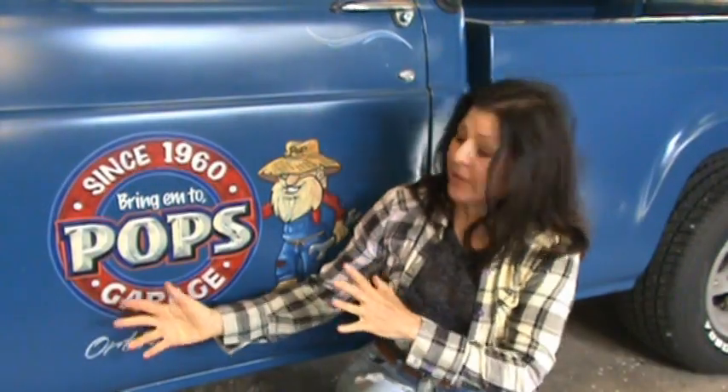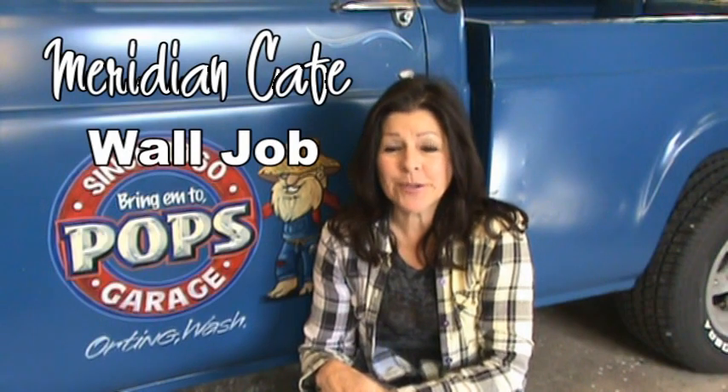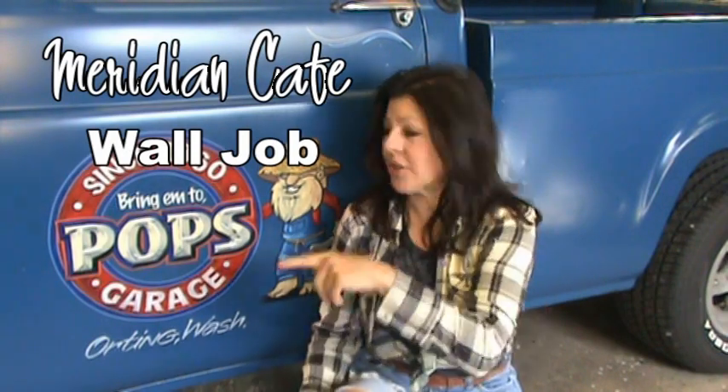We're all done with the full finish lettering job — came out really nice. Here's a little secret: this color and this color were used on a previous job — it was a wall job — so I had some leftover paint which were the perfect colors. If you stick around a little longer, I'll show you that job too.